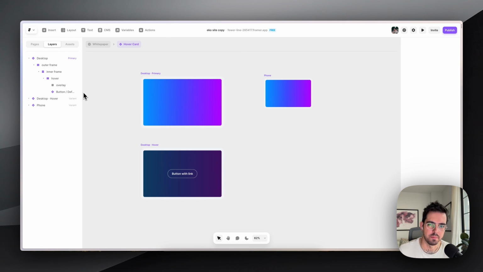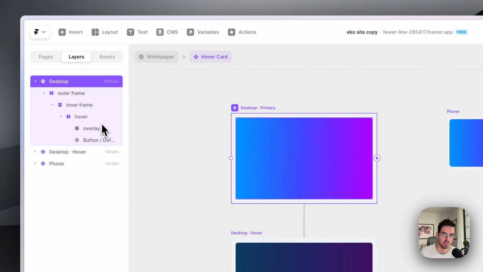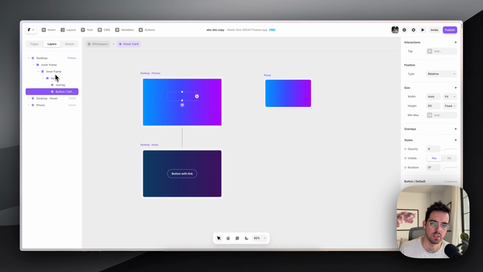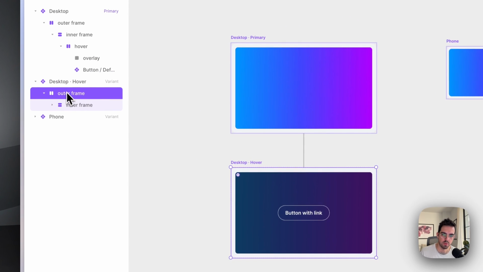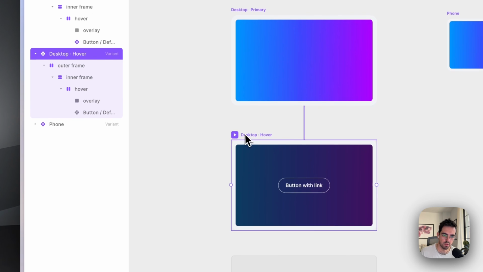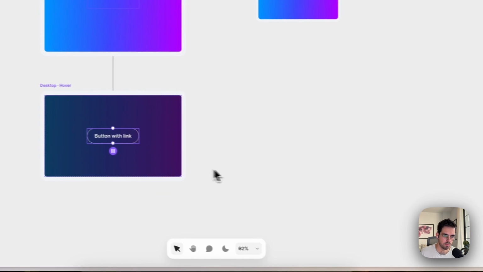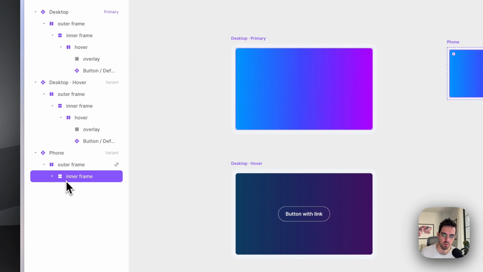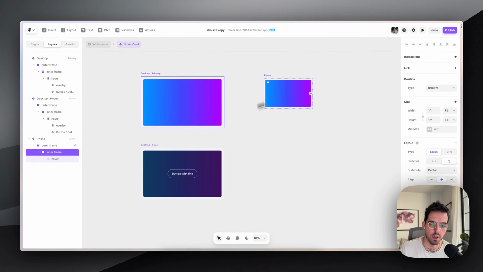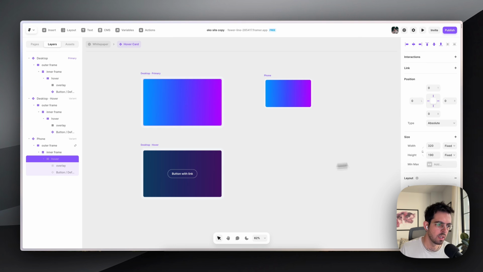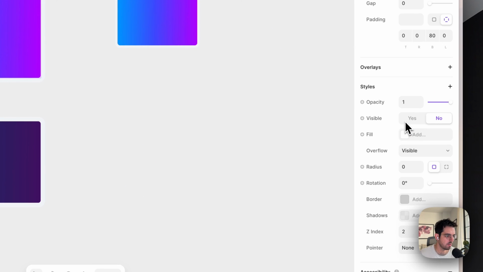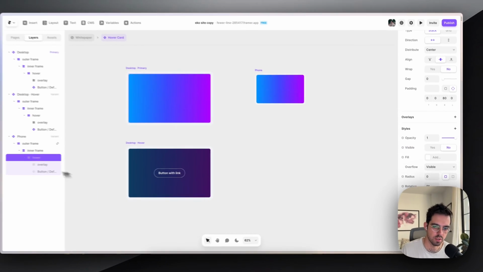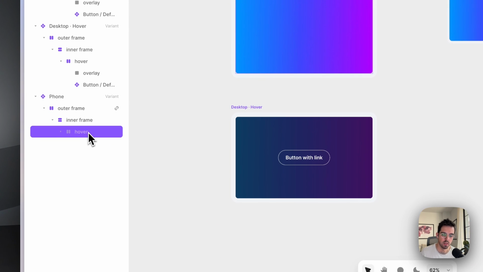And as you can see here, there's no nested link within the primary. There's no conflict here because this one has a link and nothing else has a link inside here. Same thing with the hover layer or hover container here. We have the button still that has the link, but there's nothing else inside that has a link. When we go to the phone, we get a similar thing, but because the phone doesn't have a hover, I set visible to no here, just hid the entire hover part because it's not there.